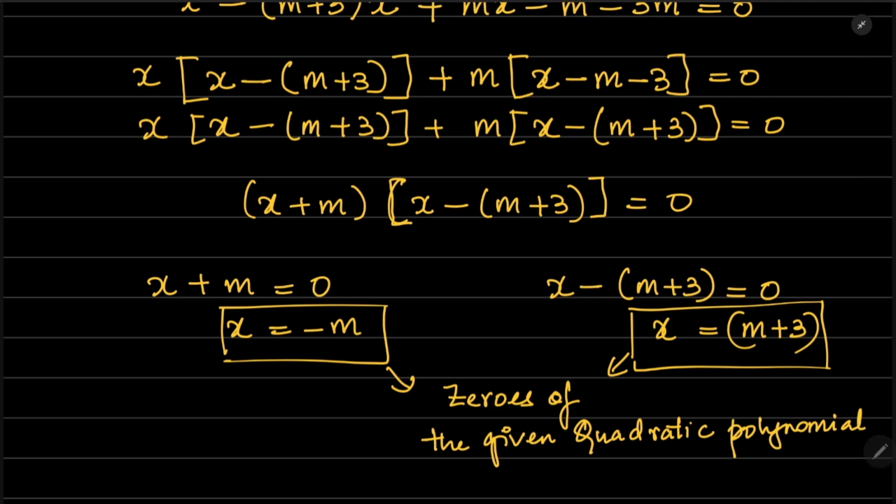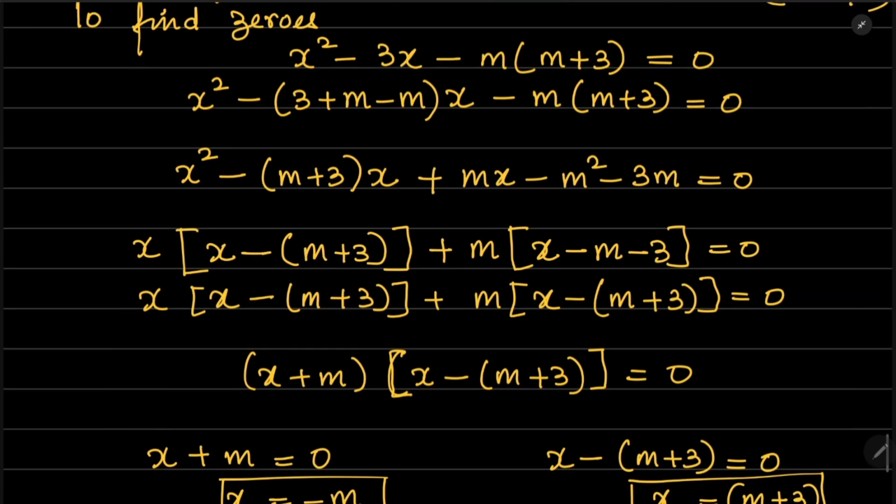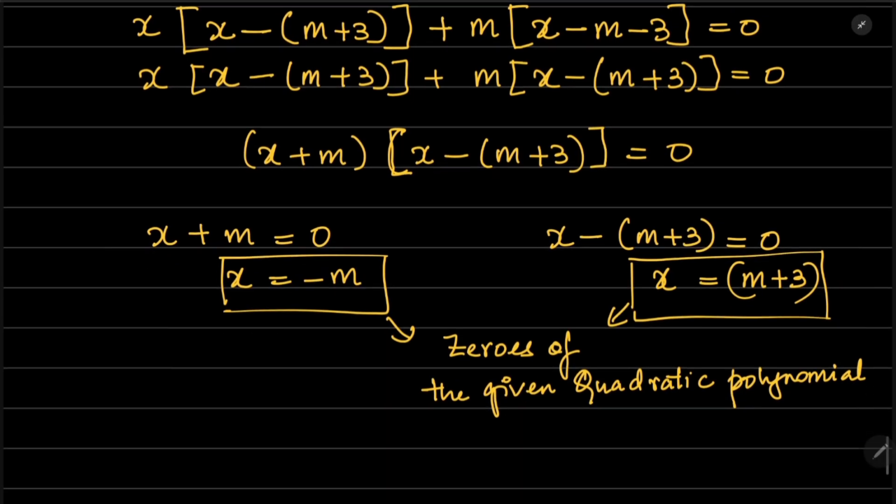So the main part why I wanted you to wait and do it with me is because the most important thing is for you to take a plus m and minus m here, and be very careful when you are segregating the terms. So m plus 3 into x becomes 1, minus into minus is plus mx. All the other, there will be 3 terms towards the end. So here you take x common out, and then m common from the last 3 terms, and then just combine it, group it together. So you'll be getting x plus m equal to 0, x minus m plus 3 equal to 0. So this is how you have to do it.